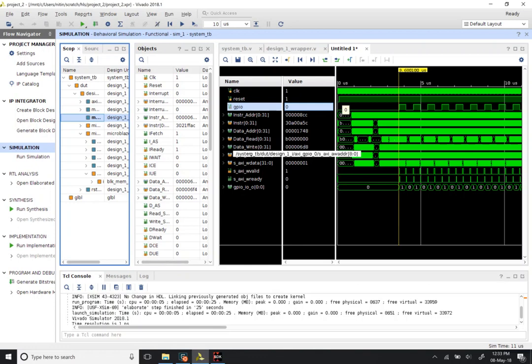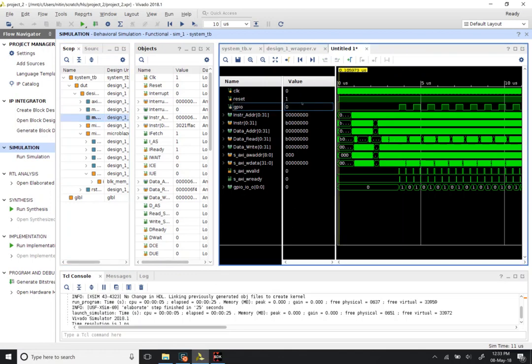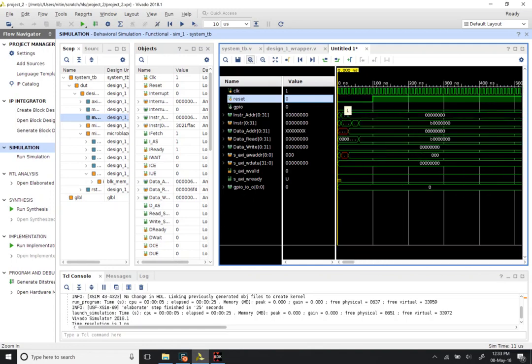Like I said, I'm not going to go into details of how each of these buses get their exact values. This is just a superficial view of what is happening. You are welcome to dig into it deeper if you are interested. All right, so let's go right to the beginning of execution, the very first time that we have over here. Time 0, I'm going to zoom all the way in over there.